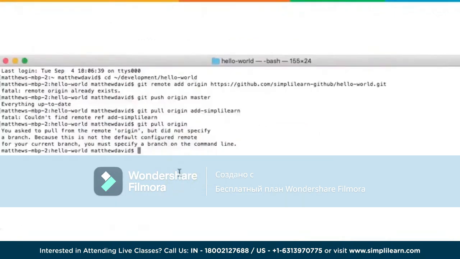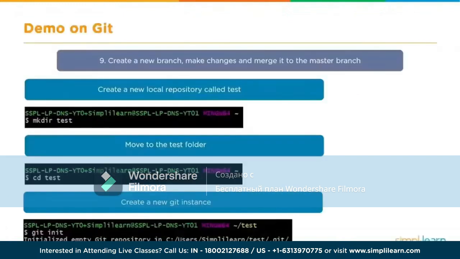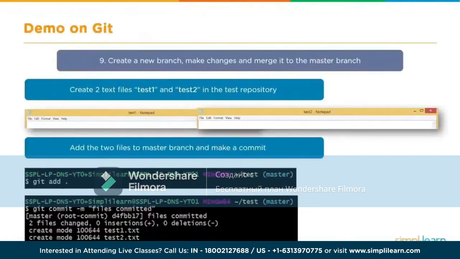So let's create a new folder, and we're going to first of all change our root folder. We're going to go to development, and we're going to create a new folder. We call it test, and we're going to move into the test folder, and we will initialize that folder. And we're going to move some files into that test folder.